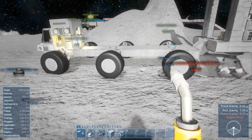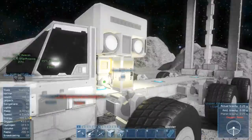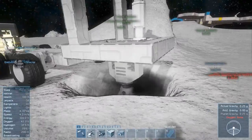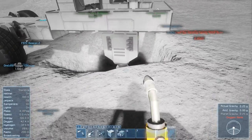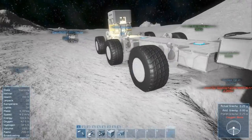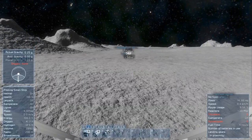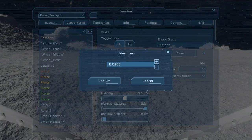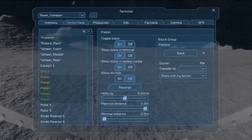Yeah, I did have plans to, whoa, I think this might not work, to have some landing gears here, but obviously since the basic idea wasn't working, I didn't go with the landing gears. I did have them here already placed, and removed them because I kind of thought that was the issue. I think this is way too fast. I'm going to reduce the speed of the pistons. Man, that's gonna be really slow. Okay, confirm, reverse, there we go.